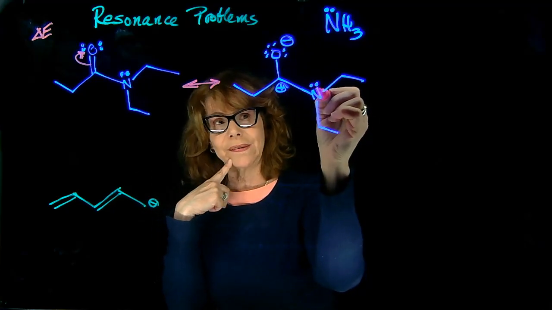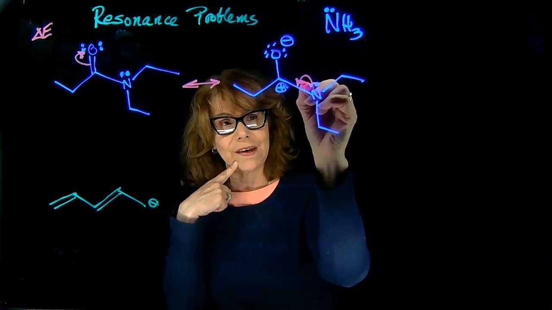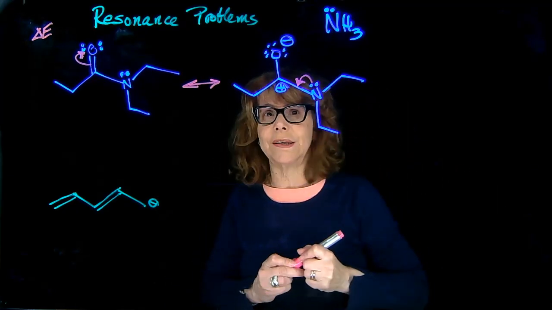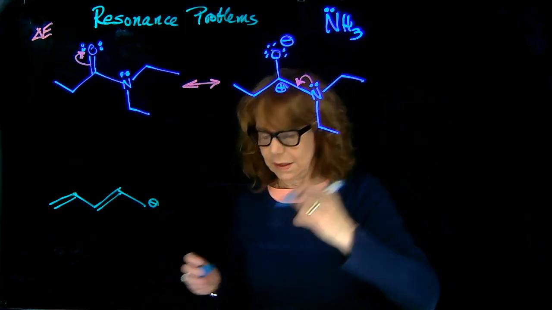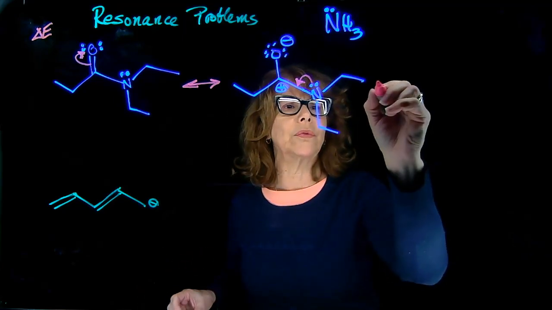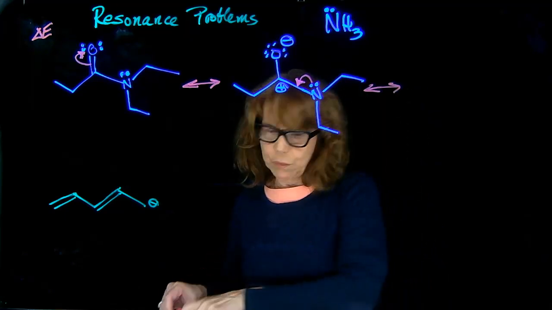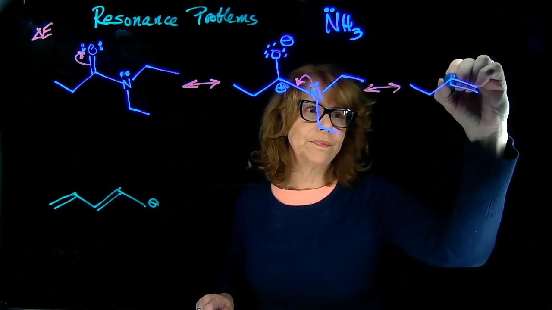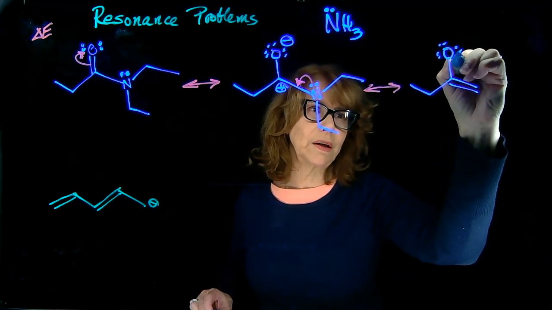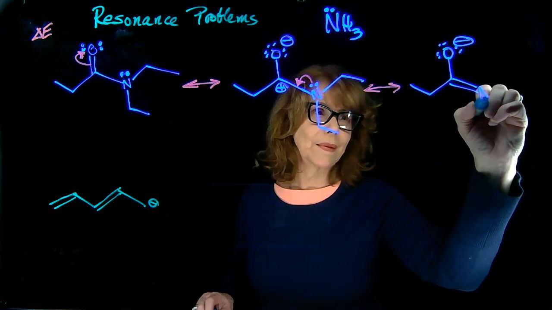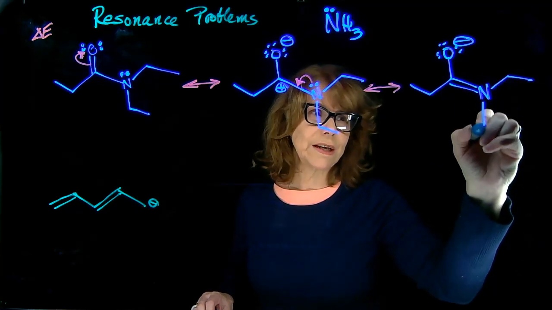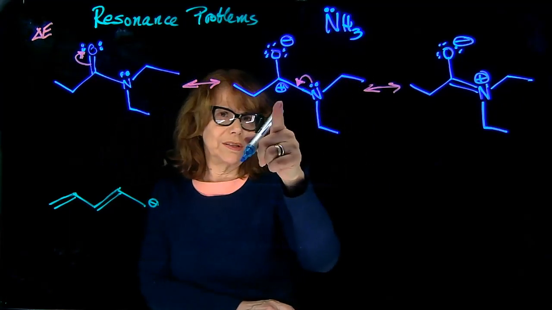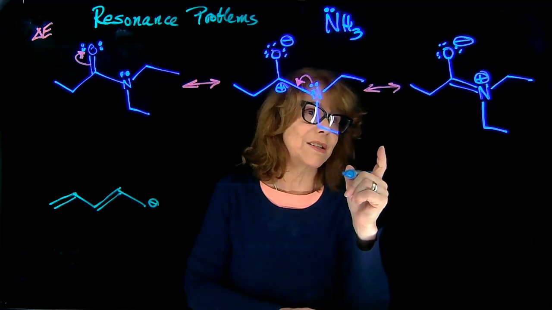Now, when we have that scenario and we can do this, we're going to say that the nitrogen is also sp2 hybridized. And so now we're forming another structure, and later we're going to be analyzing which one contributes more to the hybrid. But let's just draw it. And now what I have is still my oxygen is going to have 3 lone pairs, so it's that. And now nitrogen has 4 bonds, so that's formal positive charge. So no charge, and this has 2 charges plus octet is incomplete.